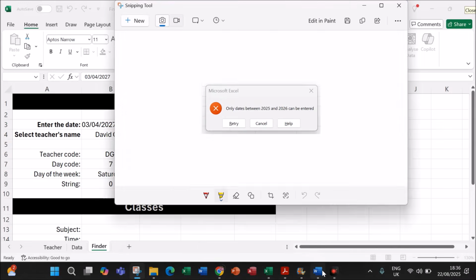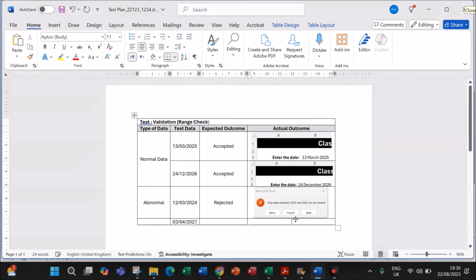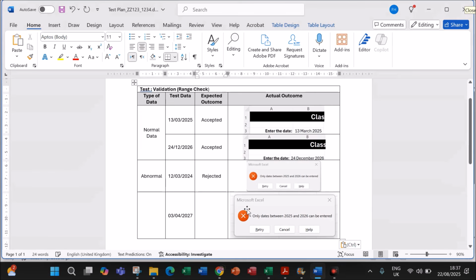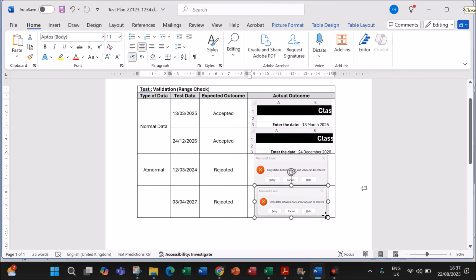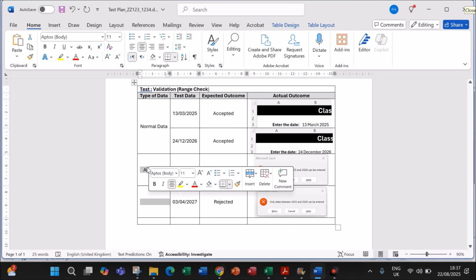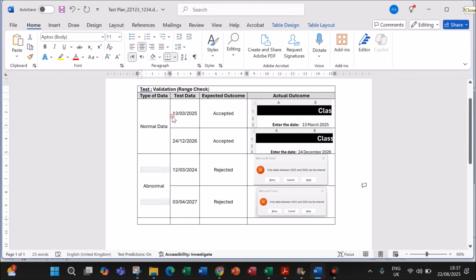Let's take the screenshot and paste it here. So these are two examples of abnormal data.